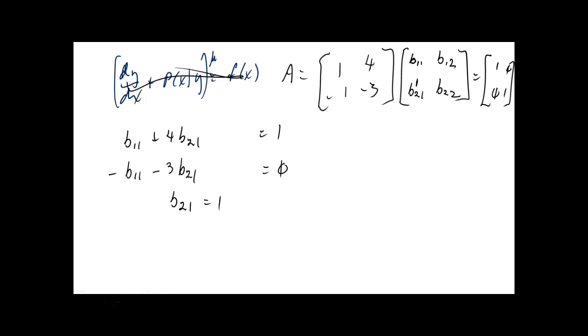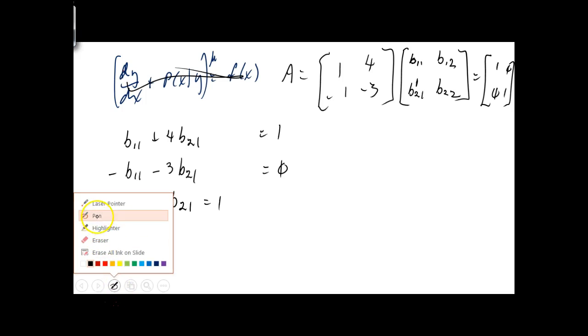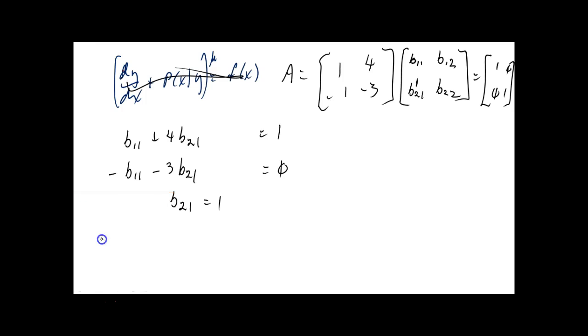All right, let's do the other. Now we don't need the blanks there anymore. Now you want to get the other one. We got that to be a 1. Which one do you want to use, top or bottom? Bottom, okay. You have minus B11 minus 3 is equal to 0. So add 3 and you get negative 1, so B11 is equal to negative 3, isn't it? Okay, so B11 is negative 3.